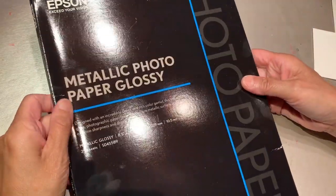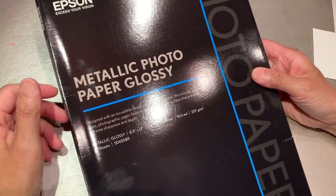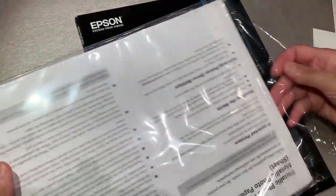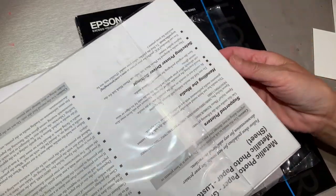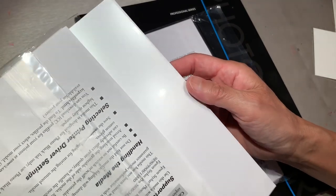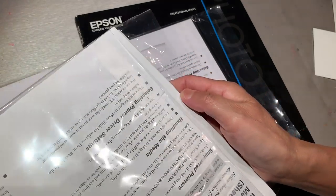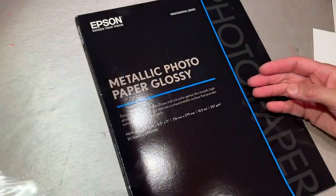So first I will show you how I do the painting one. And I use this paper. I have tried different paper, and finally I found this metallic photo paper is one of the best. And the brand does not have to be this particular brand. You can use other brands. So you can see the paper itself has this fluorescent kind of feeling. And I did my previous silk painting.